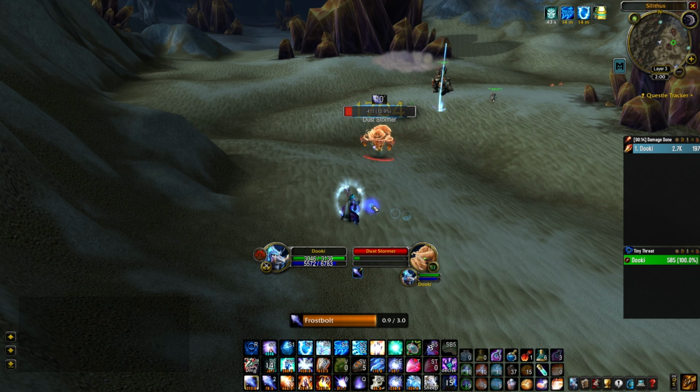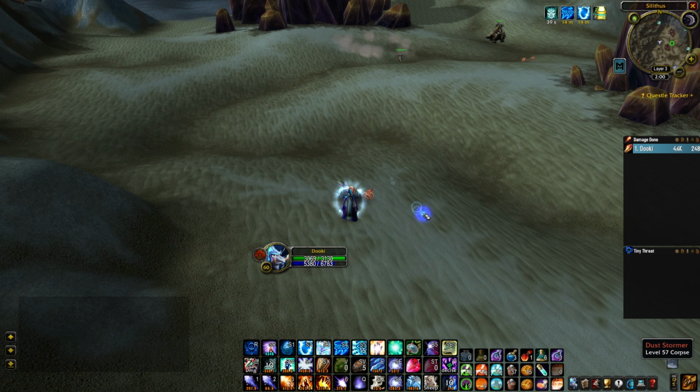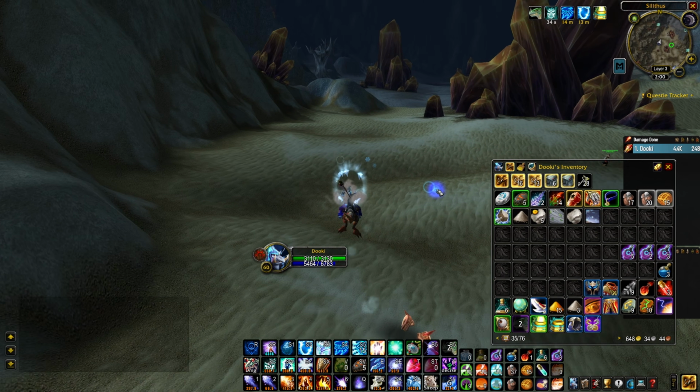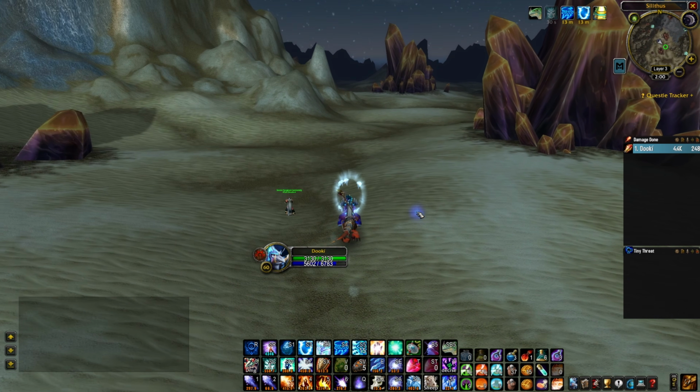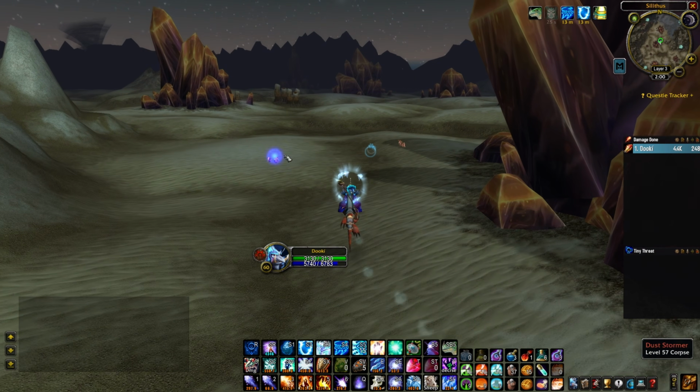Come on, big crit. Let's see if it drops anything good. Elemental Air. Huh. Nothing. But we'll work our way out. There's a lot of players on this layer right now, especially for it being so late in the night.